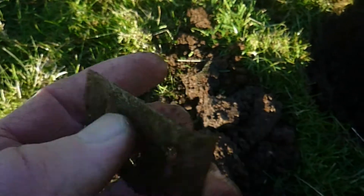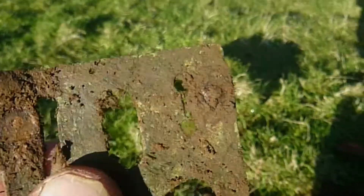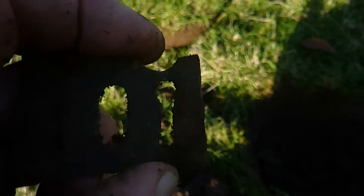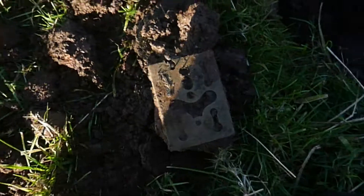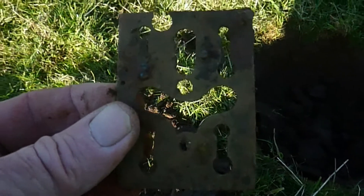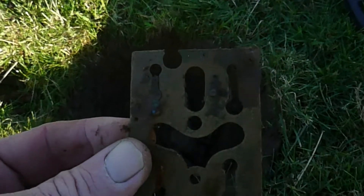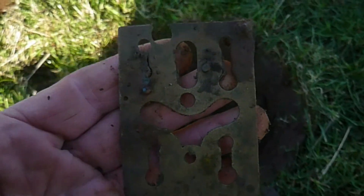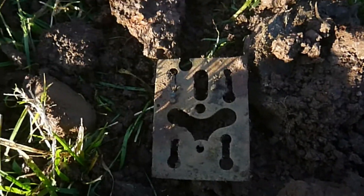Next up, a little plate with a lot of holes in it. I have no idea what it is. And when I was filling in the hole, I found the other piece — it's kind of identical to the other one, only the first part of it is broken in half. I was thinking maybe a lock mechanism, but there's a lot of holes and stuff in it. I don't really think it is. So again, if you know, give me a shout.